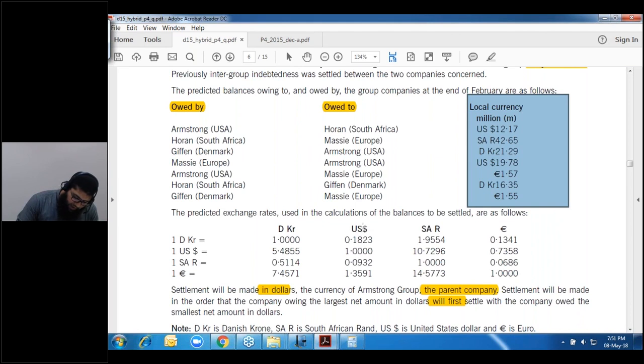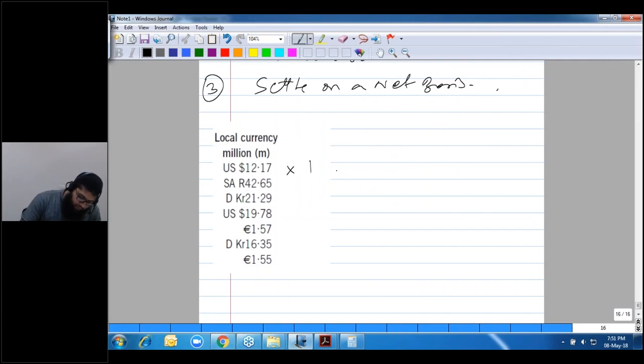If you want to multiply, you need to use this column. If you want to divide, you need to use this row. So you can go for both of them. Usually people are very comfortable with multiplication. So this is actually going to be multiplied with 1.